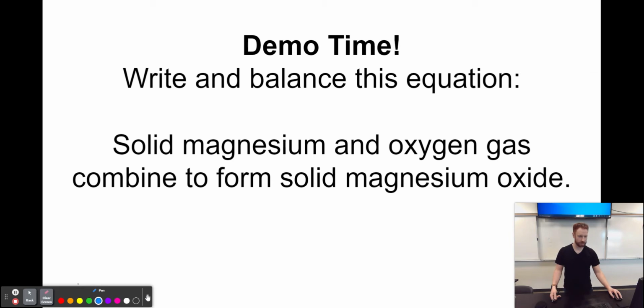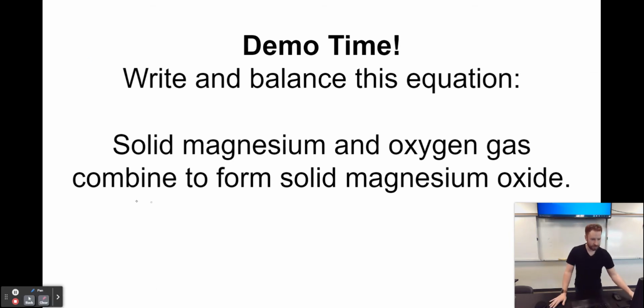We're going to do blue. All right, so solid magnesium, that's going to be Mg, and we're going to put an S below it because it's a solid. Now, because it's an element by itself, we need to mentally go through that list of diatomic elements and try and remember, is that something we need to write a 2 after or not? So the mnemonic device that I use is I have no bright or clever friends. So I think through those 7 elements. None of those are magnesium, so I'm just going to leave it like that with no subscript 2.